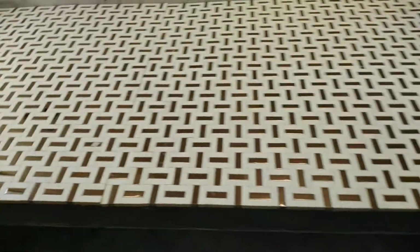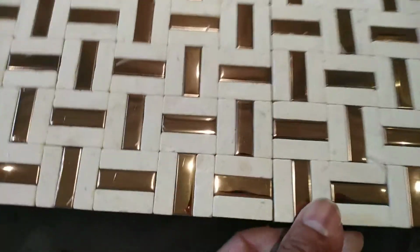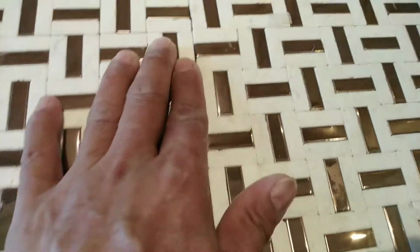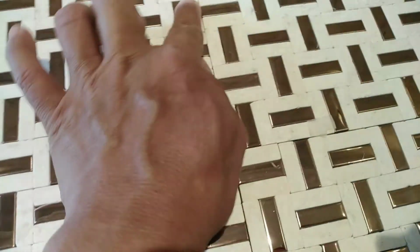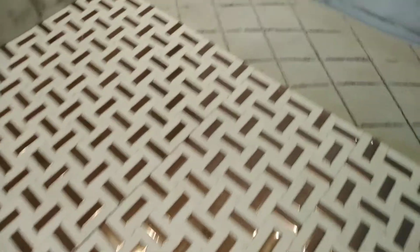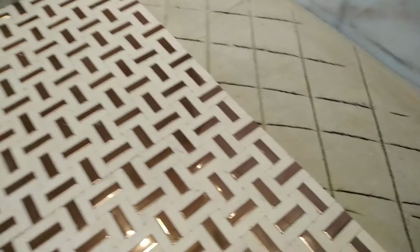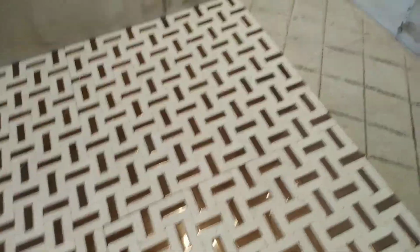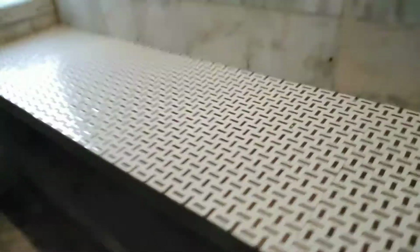Very nice. You cover everything, perfect lines. I'm going to determine the joint. This is the joint here and this here. So I hope this will be perfect. There is another remaining piece, just maybe cut to 60%. So we start the game.